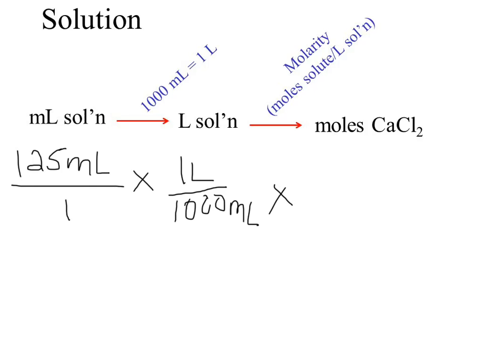Did you get to 125? It's in the problem. Then you're going to use the molarity, which was unpacked up here. On the previous slide it said this is 0.108 moles per 1 liter. So we want liters to cancel. You're going to want 1 liter, and then you're going to want the 0.108 on top. Right. Does that look okay?